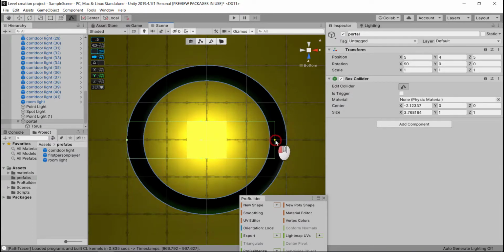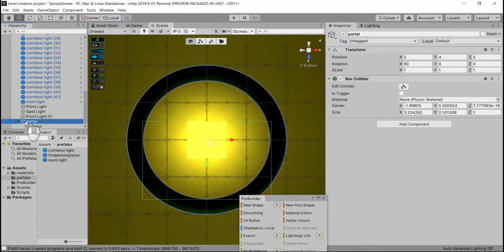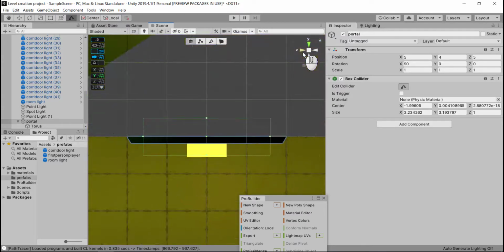So we can actually keep the box collider inside our circular area, like this, and let's go to side view.